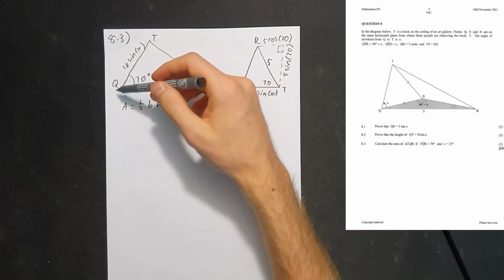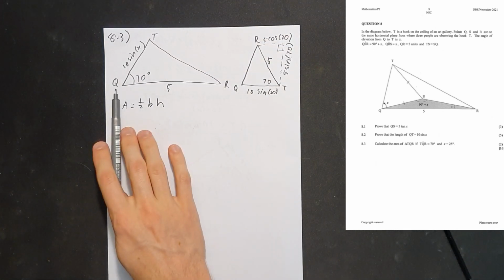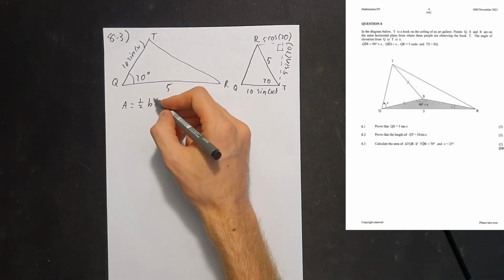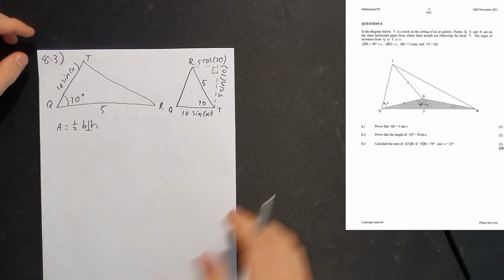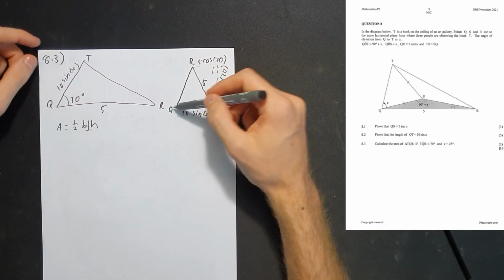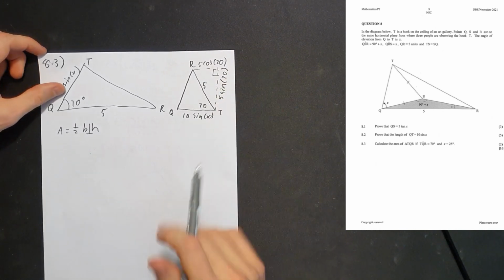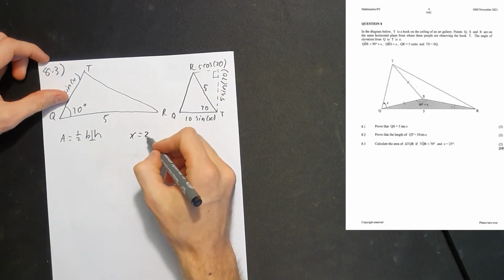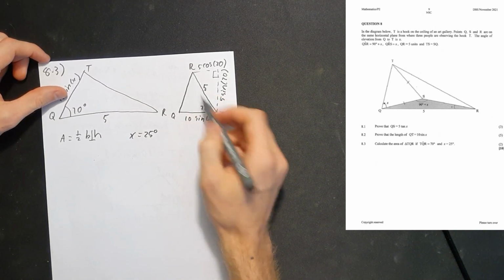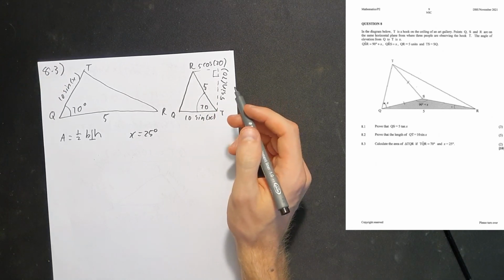Okay, we know that QT, we've just worked out, is 10 sine of x, and then we know that QR is 5. We know that the area of a triangle is half base times perpendicular height. So I've redrawn this triangle over here. I've just rotated it round, so I have QT and R over there. This is 5, that's sine of x. They've told us that x equals 25 degrees, and that the angle between QT and TR is 70 degrees.